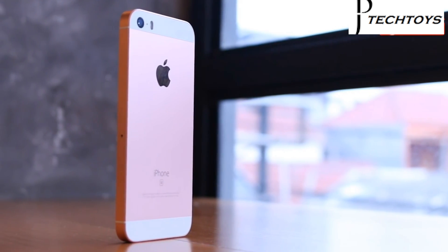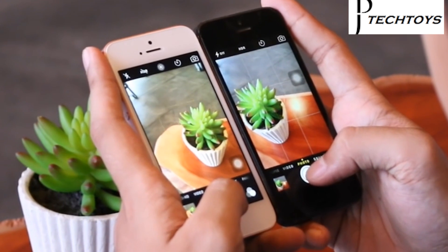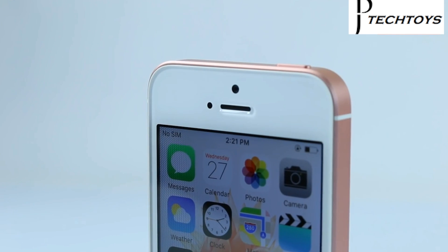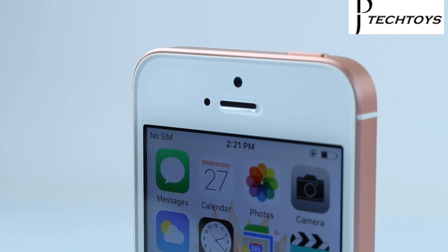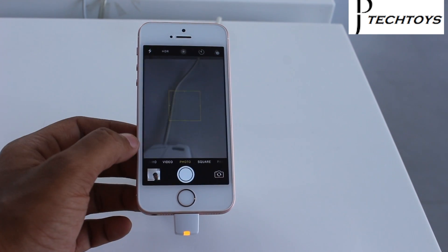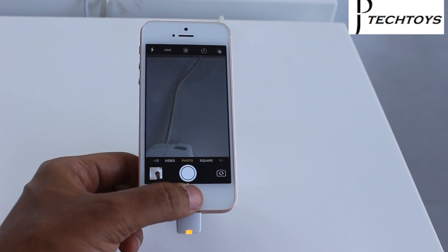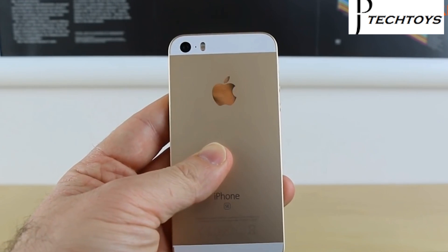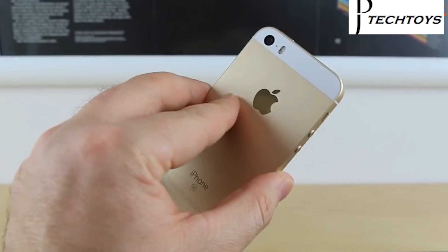The rear camera is where the iPhone SE gets interesting. It packs the same sensor and lens as the iPhone 6s, which means it has one of the most impressive phone cameras on the market right now. It's not just the image quality that stands out — it's also the easy-to-use camera app, which enables shooting Live Photos that can also be viewed as short videos. The iPhone SE camera produces results that belie its compact size. Since it shares the same camera and processor as the 6s, it also supports 4K recording at 30fps, excellent slow-motion at 240fps for 720p, and 120fps at 1080p.